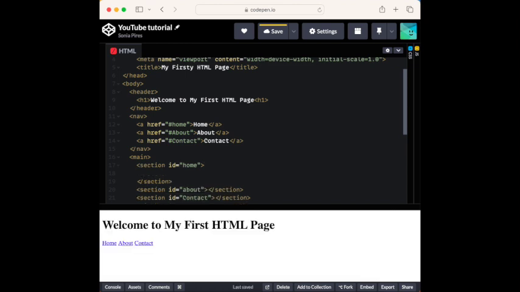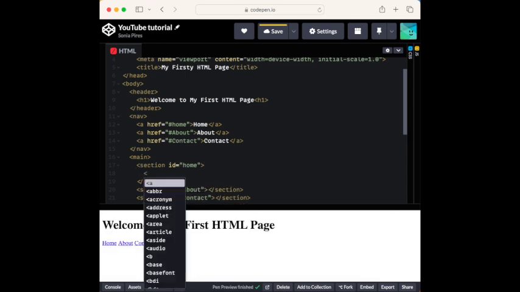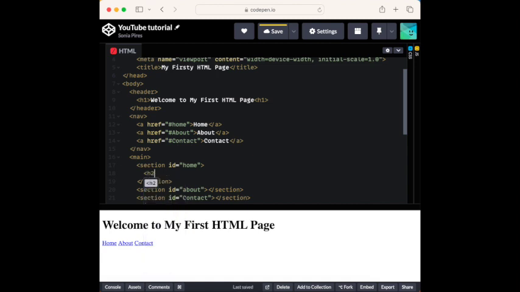Inside the first section, we're going to have an H2. And inside it we're going to write home.